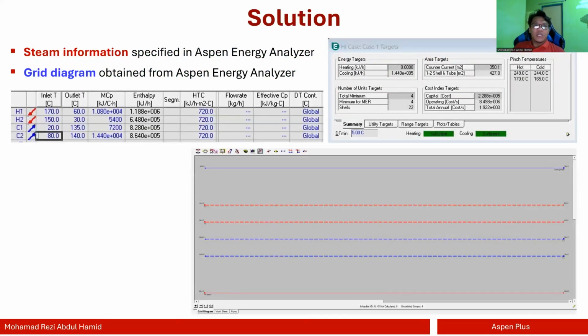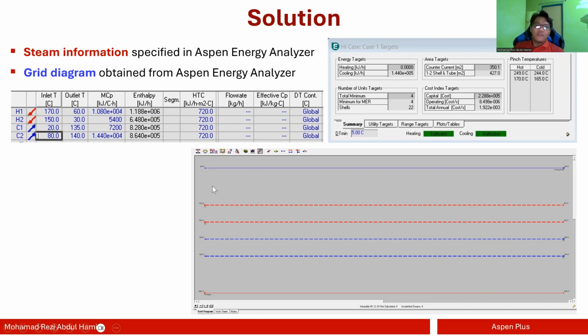Okay, this is the first solution. The first thing that I want to highlight is the figure on the top left. This is just the process stream that you input in your Aspen Energy Analyzer, nothing new. As I said, you can change your heat transfer coefficient. You can provide segments for each of your streams to account for variation in CP, specific heat capacity, as a function of temperature, if you have that information. And DT global here is just the temperature difference.